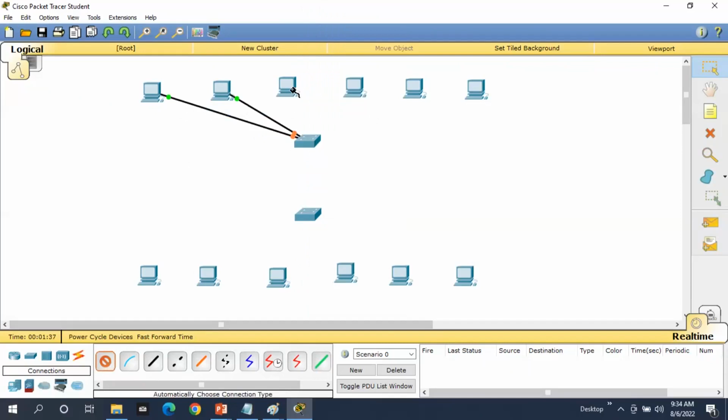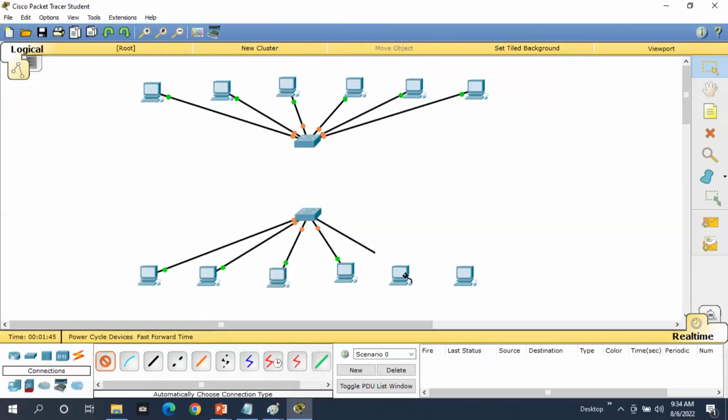Automatically it can connect. So connections are done. Switch to switch, cross cable, you can see the cross dotted lines. Connections are done. Now, assigning IP addresses.